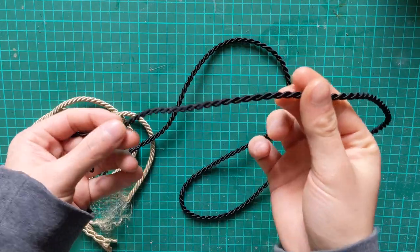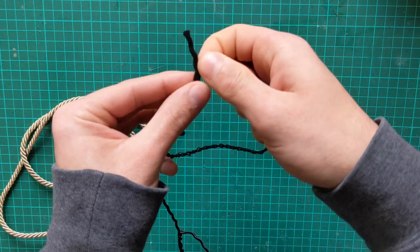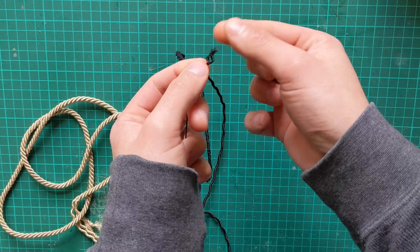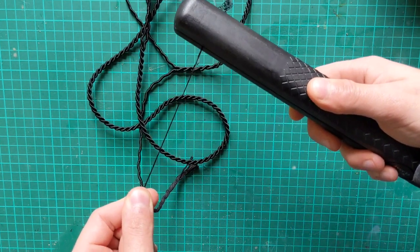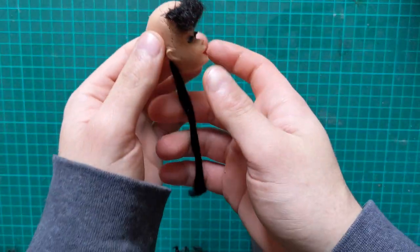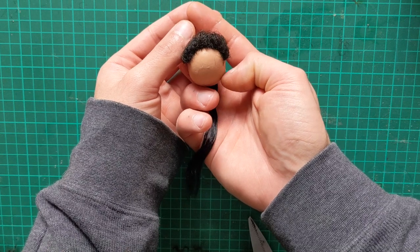As I mentioned earlier, I am not using typical doll hair for this project. Instead, I opted for a fiber used in decorative rope trim, like the rope typically used for curtains. The fibers are twisted around a rope, so I unravel them and I straighten them. When you feel the softness of this fiber, something clicks, and at least to the eye and to the touch, this becomes indistinguishable from the original fiber used for these Barbies. Whether this is the same exact fiber or not, we may never know, but it's pretty darn close. The only downside is the color choice is quite limited, but as long as you're going for black or you're working on a one-of-a-kind project, it really is a great choice.